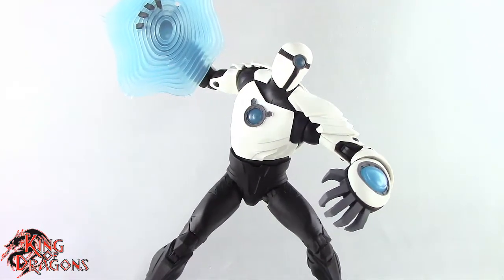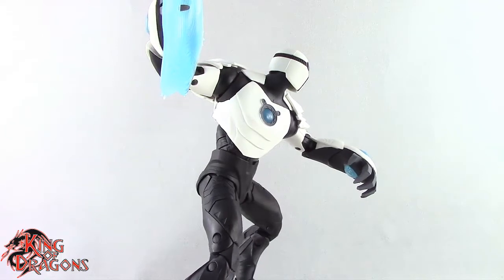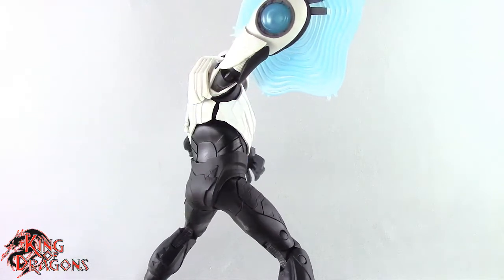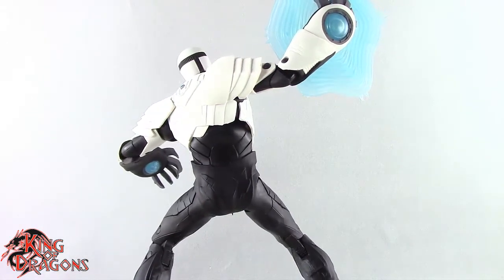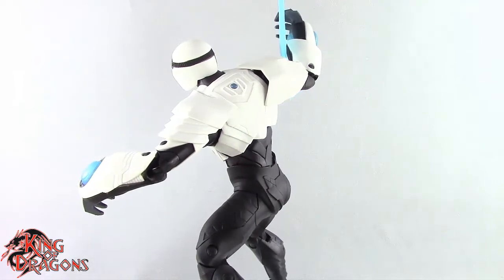If you do want the single card of Shriek, it's going to be the exact same figure, but with an unmasked head. Personally, I prefer the helmeted head, so it's really up to you which version you prefer. Me, I really love this figure and the way it came out, so if you are looking for Shriek, my personal recommendation is to get the helmeted version. You are going to pay $10 or $5 more, but I think this version looks a little bit better.